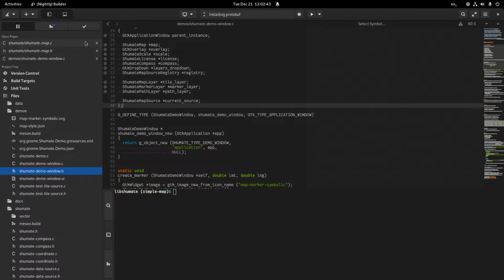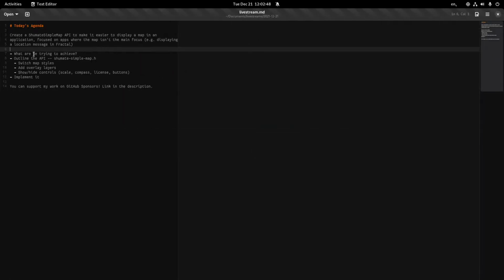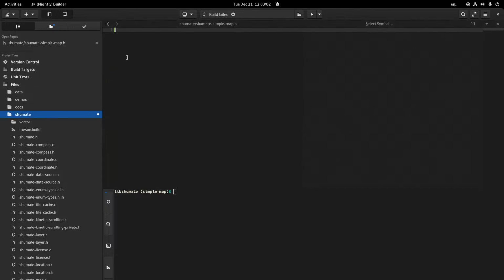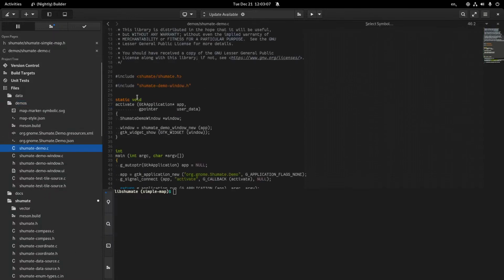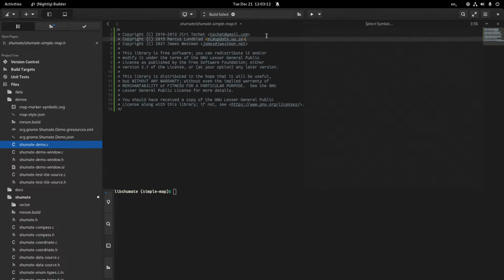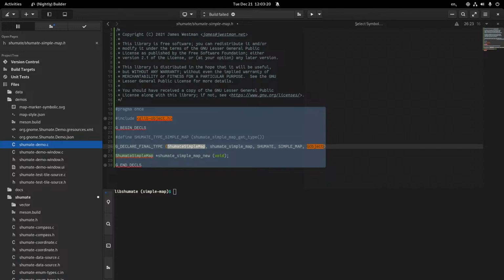But what we're going to do next, let's go back to my agenda. First I'm going to make an outline of the API in the header file. So let me go ahead and create that. Copy the license header over. Create an object.